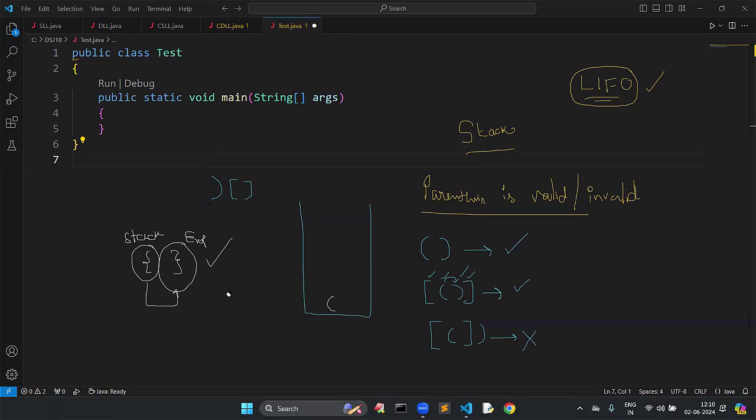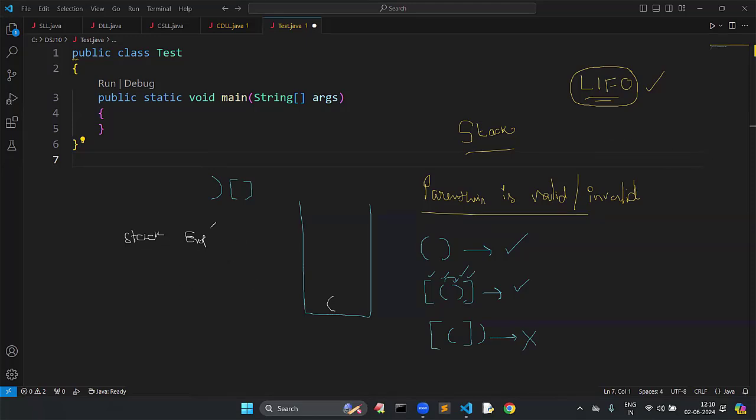Suppose it is not correct, then what do we have to do? Immediately return saying it is not balanced. So first step, whenever an open parenthesis comes, we push that into the stack. Whenever a closed parenthesis comes, check whether the matching parenthesis is there in our stack or not. If it is there, then go for the next token. If it is not matched, then immediately we can return false. Like that we have to check. Now let us continue this.